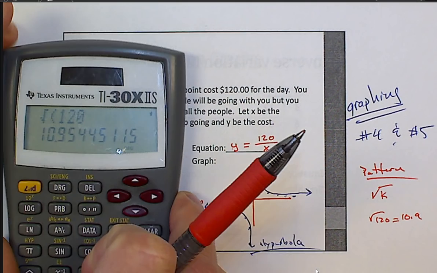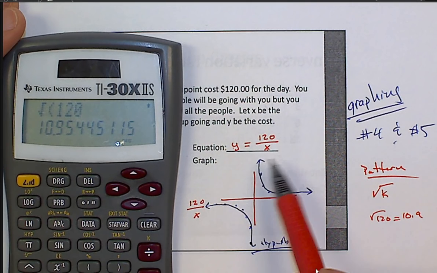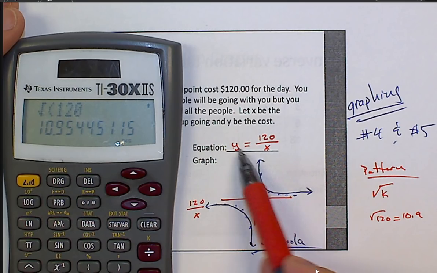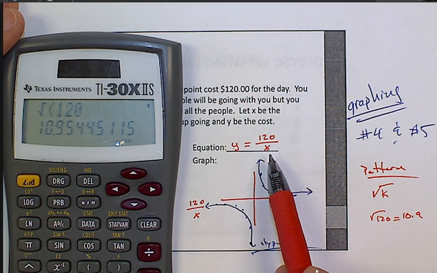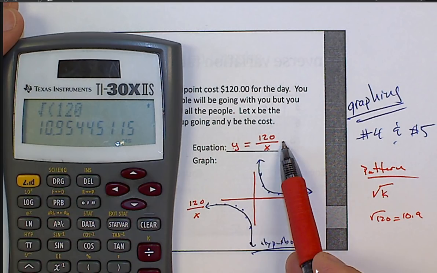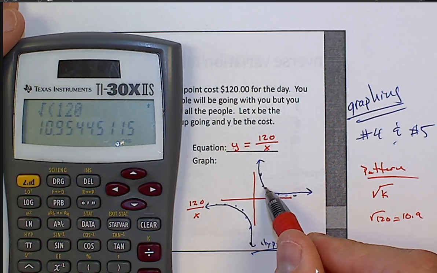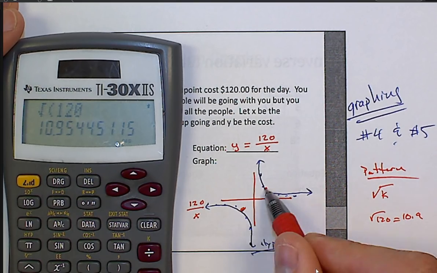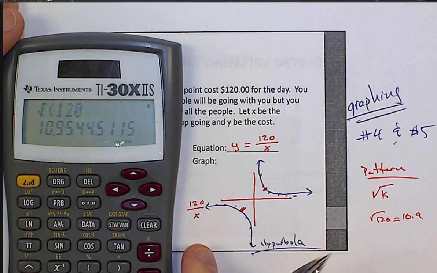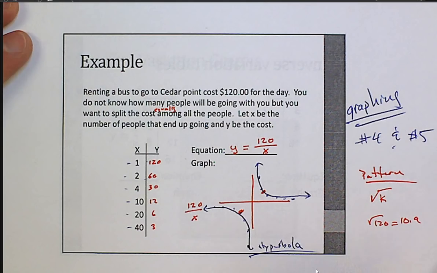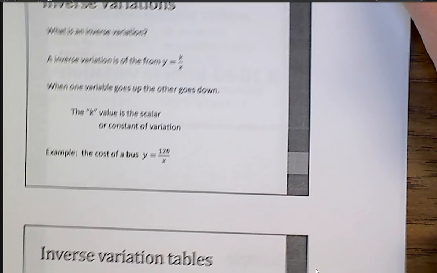If you look at the equation for inverse variation, if you were to cross multiply this or solve this for y, you would take your x value times your y value. And so that's why this 10.9 and 10.9 would be your starting points, because we're going to end up shifting those later. Okay? At any rate, let's get into the second page and talk about what we have going on here.